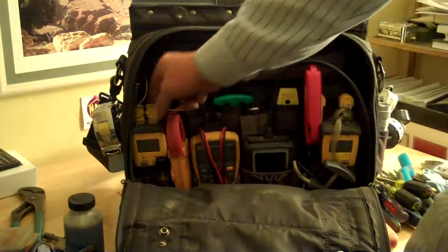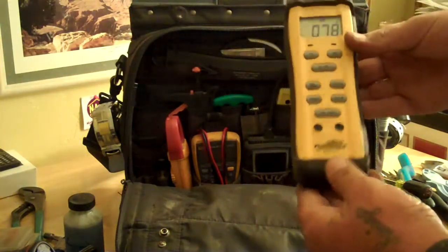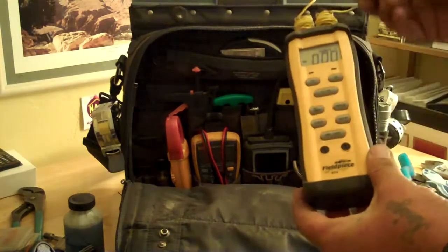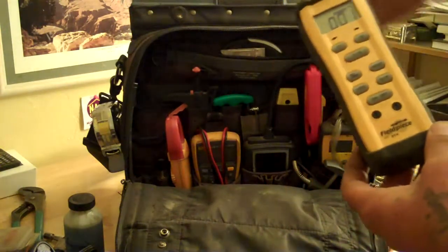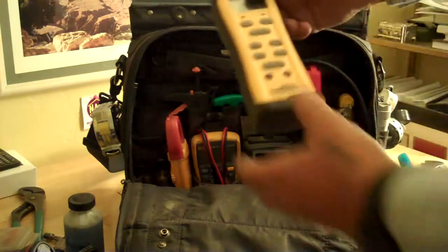Alright, okay, so first tool is the dual temperature meter, and it'll do the delta for you. So I love this because it's just so instantaneous. These things are ultra small. You can get them in really nice places, and it'll figure it out for you.